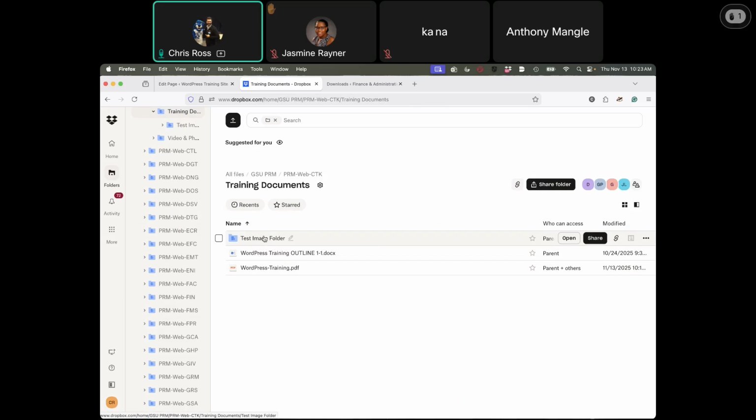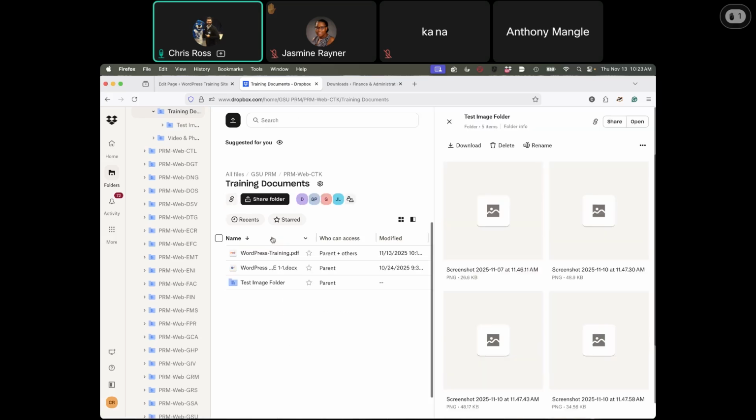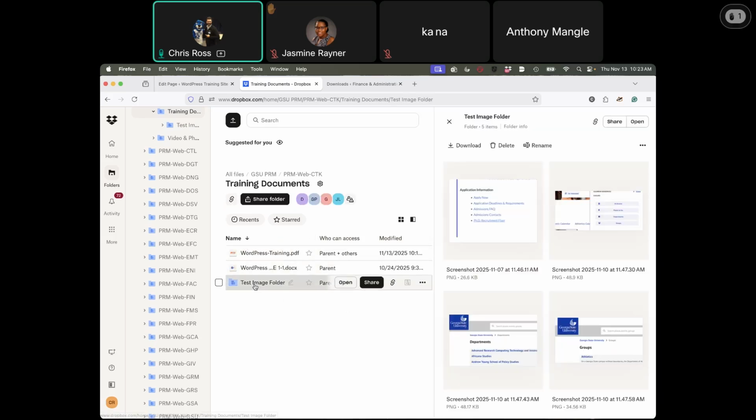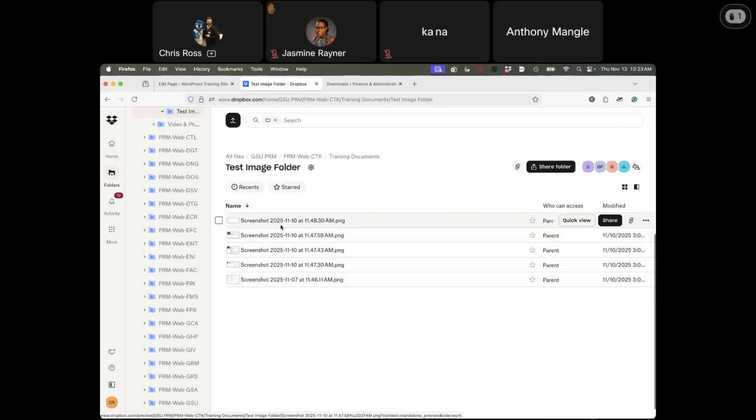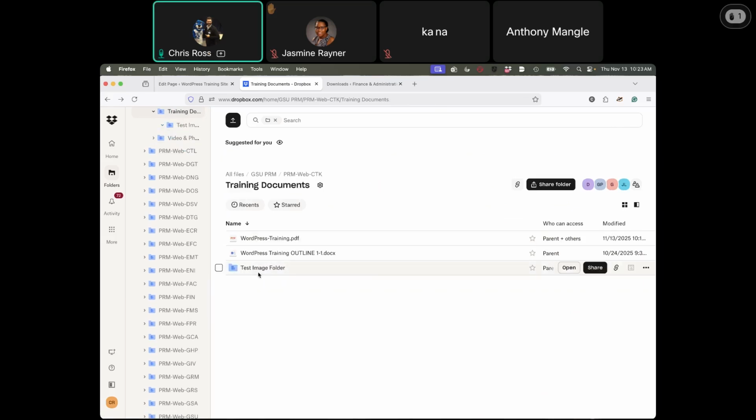So I created an image folder already. And if I wanted to just link people directly to this folder, it would just look like this when they got there, but they could see all the images and open them themselves. This is how you do that. So you go to the image folder, the full folder, do the same thing, share, copy a link, make sure it's not just team members with this link.